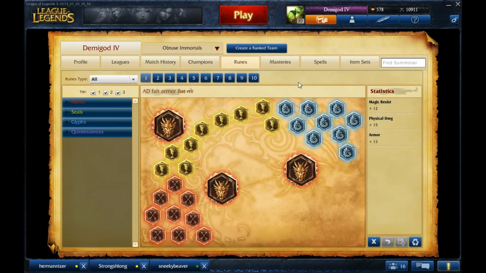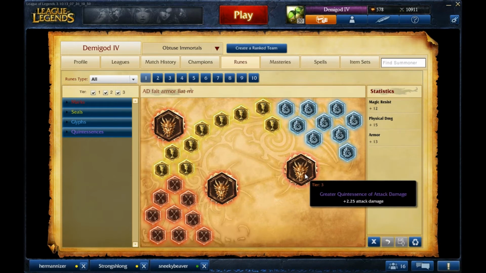Here I'll be talking about some runes you will maybe want to use in any of your Lee Sin builds. Again, I'm going to go over standard and maybe some, not troll, but more extravagant and different play styles. Your standard one is AD, flat armor, and flat MR. That's probably the one you'll use the most.